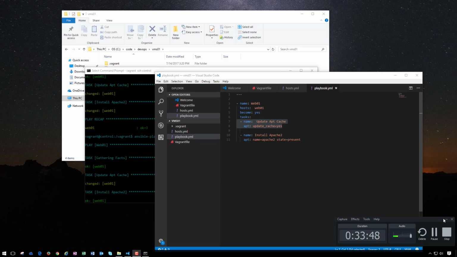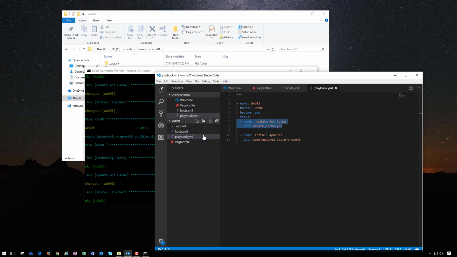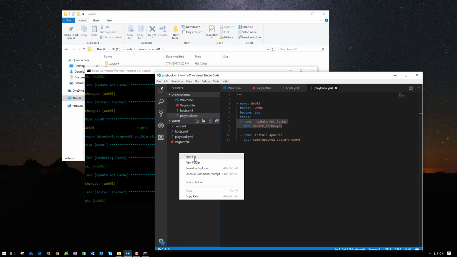So what we would do is we would create directories for it, right? Normally there's a command you can run from here, but I'm not going to run the command. When you run the Ansible command, it actually creates the directories for you. But it's best, we'll get to know how it's working just by doing it manually from scratch, right? So the first thing we've got to do is create roles. So I'm going to create a roles directory.